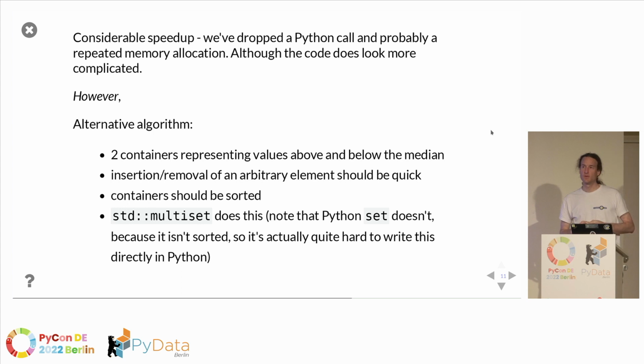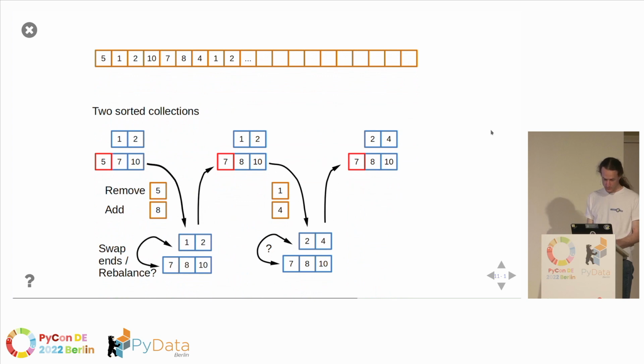Yeah, we can use C++ ordered sets for this. And that is something, as I said, Python doesn't provide, so implementing this in Python would be very tricky. It does lead to a way more complex implementation, but the general idea is that we're keeping a set of the values left of the median and right of the median, and then we're moving this along. And since it's an ordered set, we always know where the median is. Okay? That's the idea.